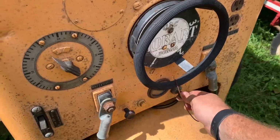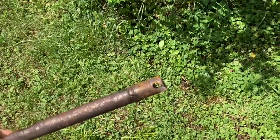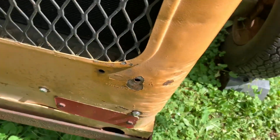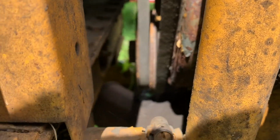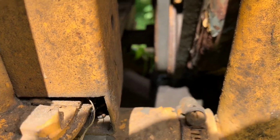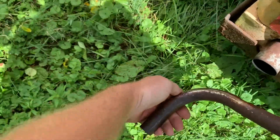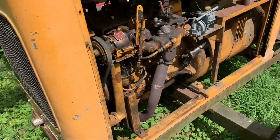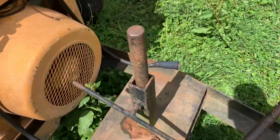So we're just gonna turn the key on and take our homemade crank in here, put it in the hole. Put it in the end of the crank. Keys on. Keep your thumb out of the road. Just like that.